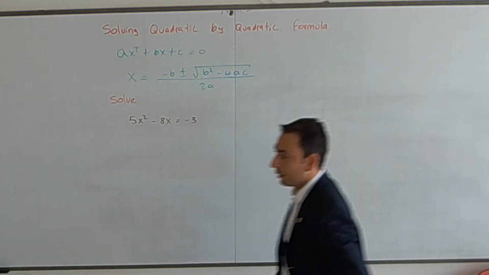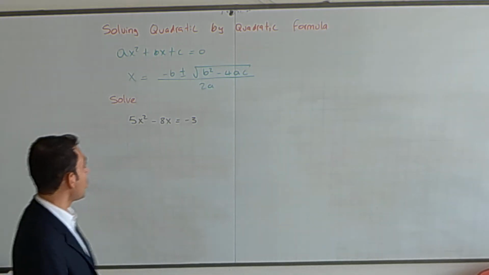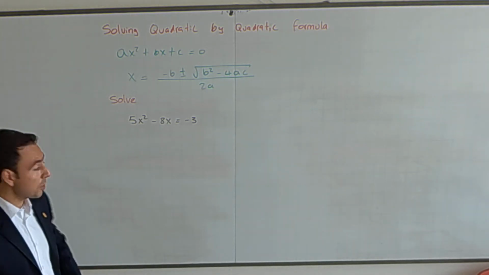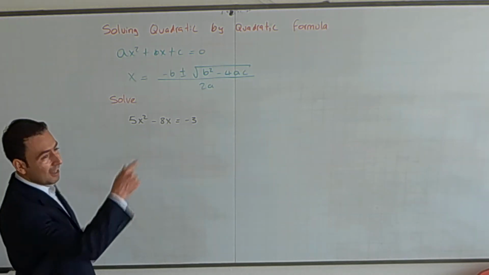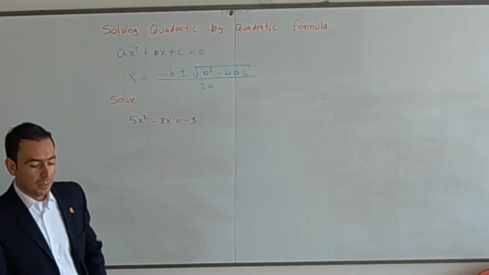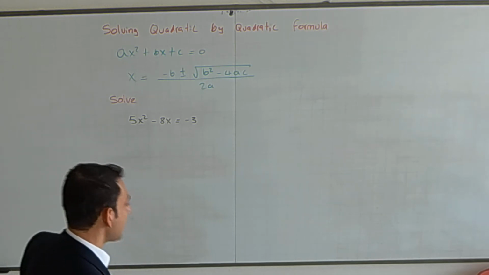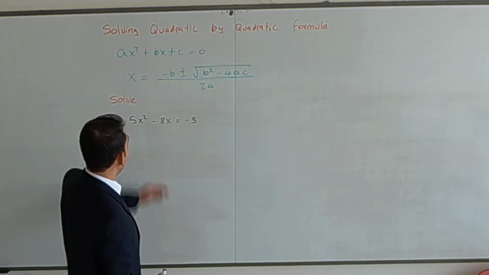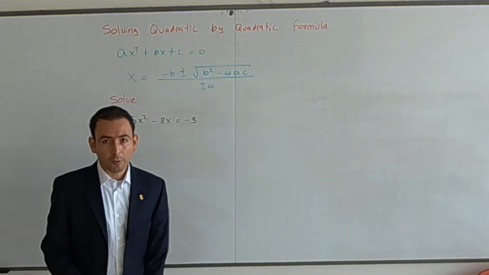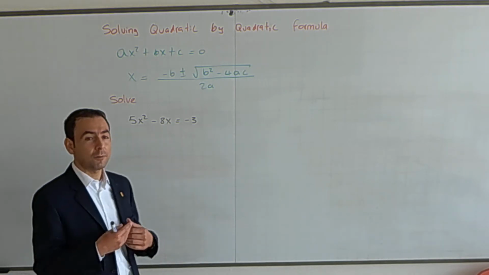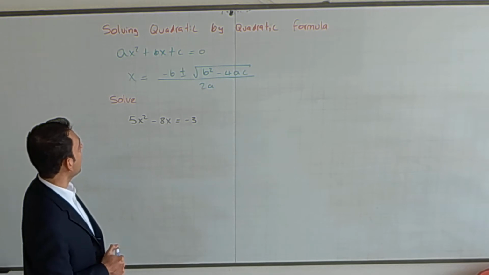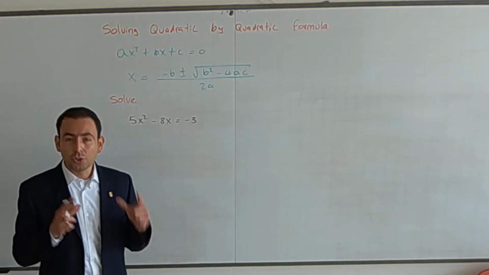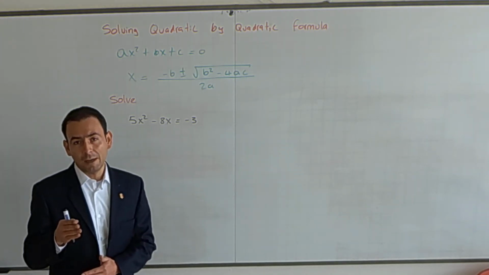Hello guys, today we are going to continue solving quadratic equations, but now I'm going to explain a new strategy, and the strategy is by quadratic formula. By quadratic formula is really easy. Of course, I'm going to show you where the quadratic formula is. I'm not going to explain where the quadratic formula is coming from, not yet at least, not in this video. And it's very simple because it's just using the formula.